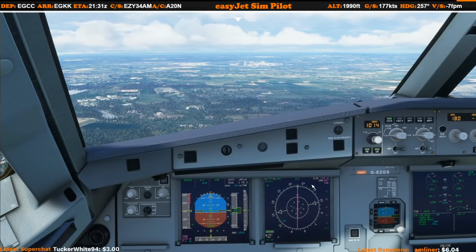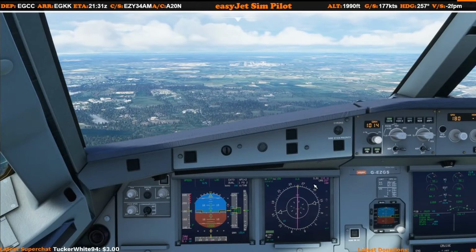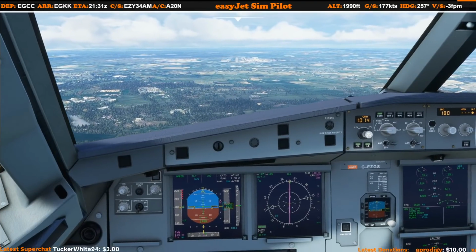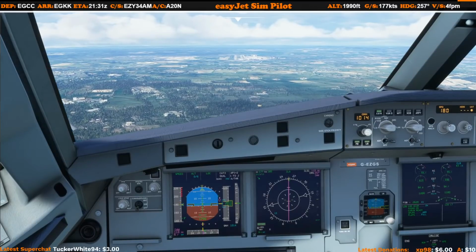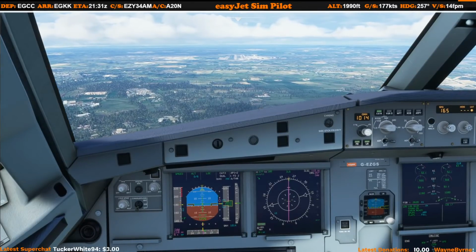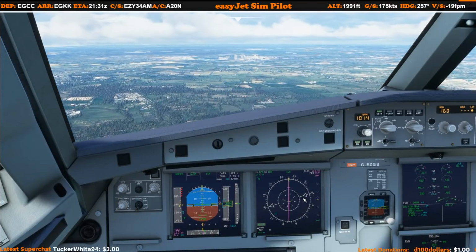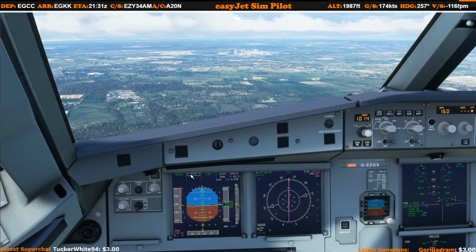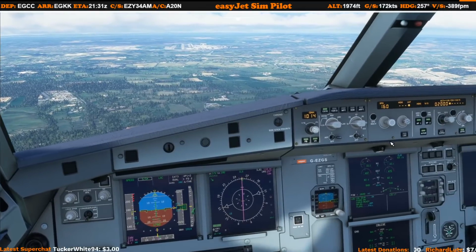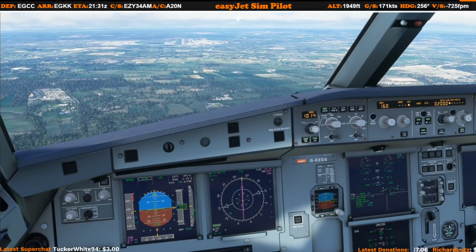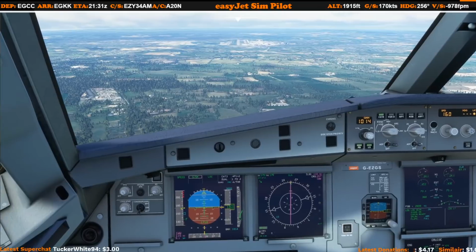Glide slope is now starting to come in. Let's start slowing down to 160 knots as we capture that glide slope. Glide slope start, so glide slope's been captured. We can now set missed approach altitude, which is 3,000 feet.